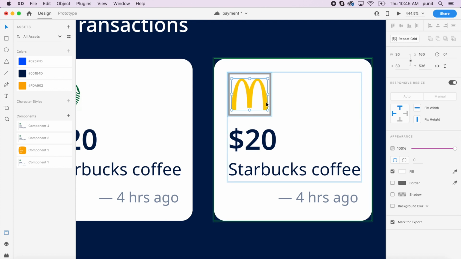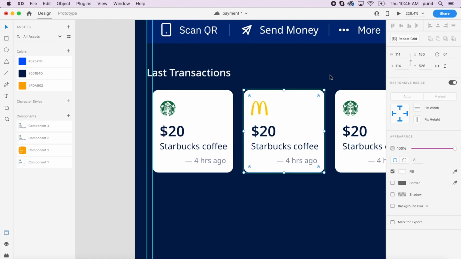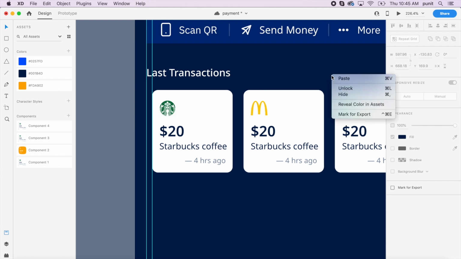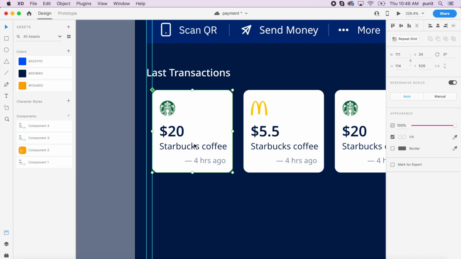Perfect. Now you have a McDonald's icon, but make it smaller, make it visually more appealing, make it visually more aligned with this. Perfect. Now it looks much similar to the Subway icon, and the text here itself is $20. Let's change this to $5.5, and again I will use the Noto Sans font instead of IBM or anything else. In the original component I've used IBM, so I'll change it to Noto Sans, which is obviously free of cost to download.